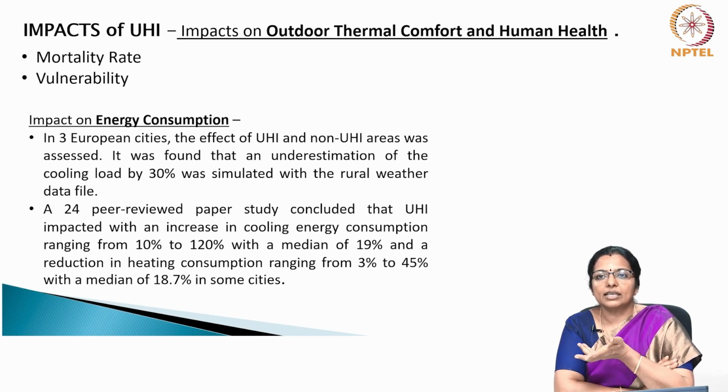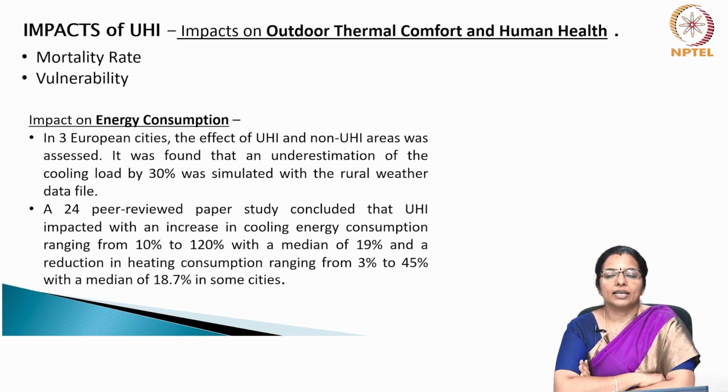So, an increase of 4.1% to 5.8% in mortality rate was observed for every 1 degree centigrade of increase over 29 degrees centigrade. Now, vulnerability. Continuous higher temperature affects mostly the humans living in low insulated homes, people with existing health issues, people working outdoors such as construction laborers, and places with low cooling appliances.